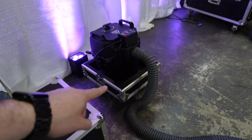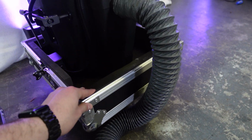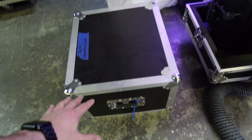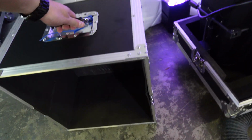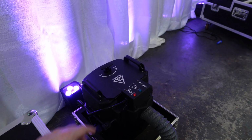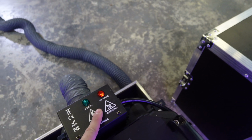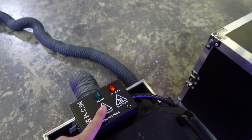You'll notice that it is in a road case and it is automatically on wheels. That's how it ships. It ships in the road case. This is the top of that road case. You'll see it's just hollow inside. It goes right over top and the nozzle fits in here along with the end. It fits right inside. On the top of the unit here, you have your red light, which indicates heating, and you have your green light, which indicates ready.